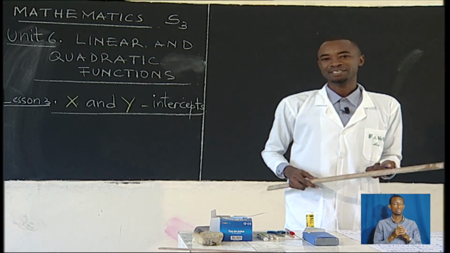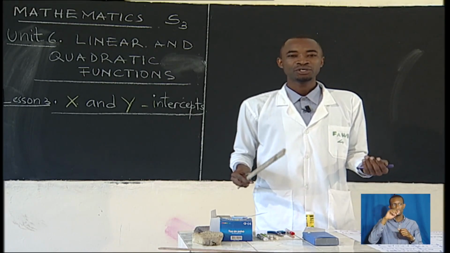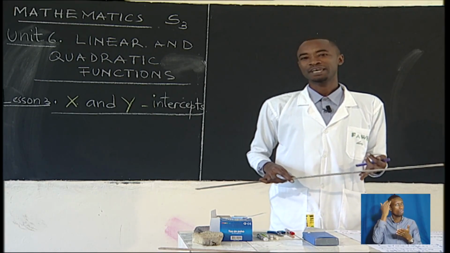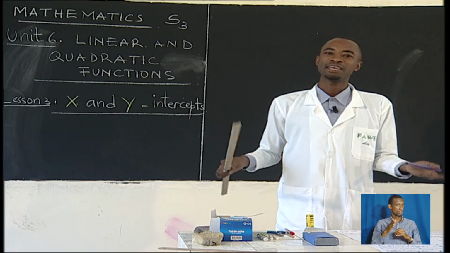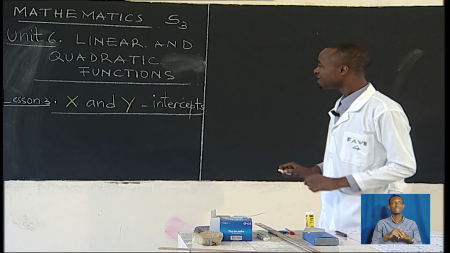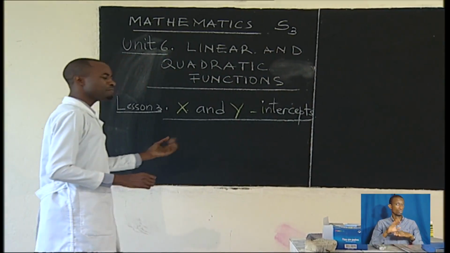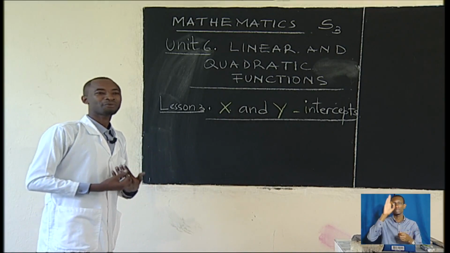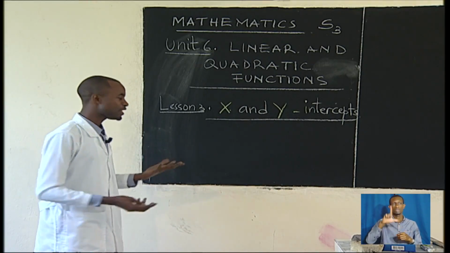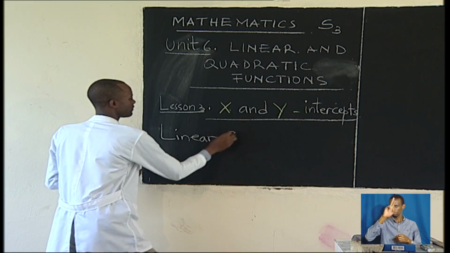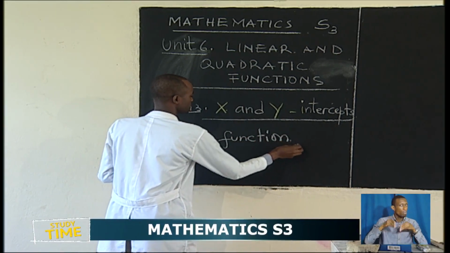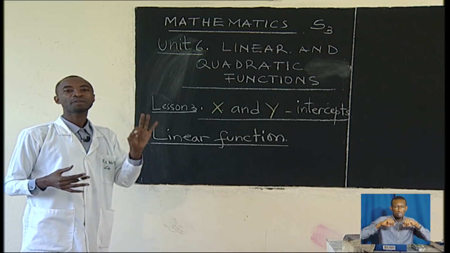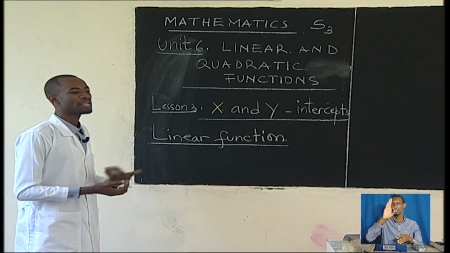And I hope at the end of this lesson, I want every one of you to be able to find x-intercept and y-intercept. And remember, you don't have to forget how to find the gradient of any equation. Now, let's go. You remember, I have given you a form of linear equation. But there is also something that I want you to know. Actually, when you are given a linear function, you may find it written in different forms. We have at least 3 forms of writing a linear equation.